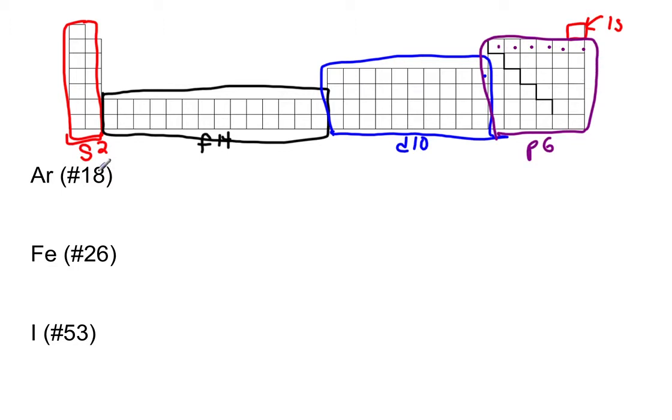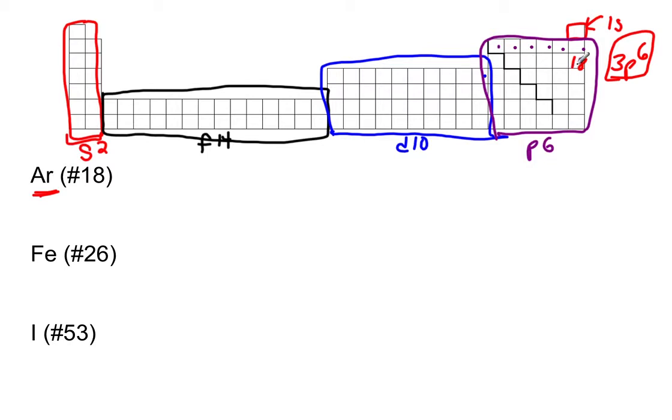So I'm going to do argon first here. Argon is found right here. It's element 18, so it ends in the third row, in the P section, and it's the last P. P1, 2, 3, 4, 5, 6. P6. So the last thing I write on my paper is going to be 3p6. I just have to figure out what everything else is that comes before it.